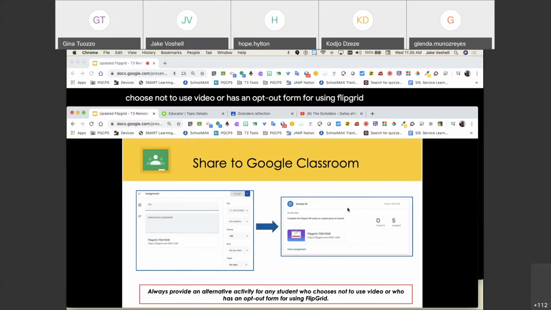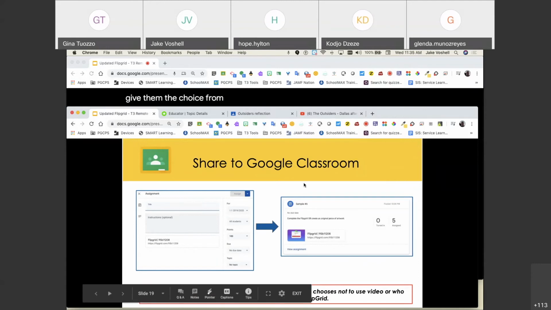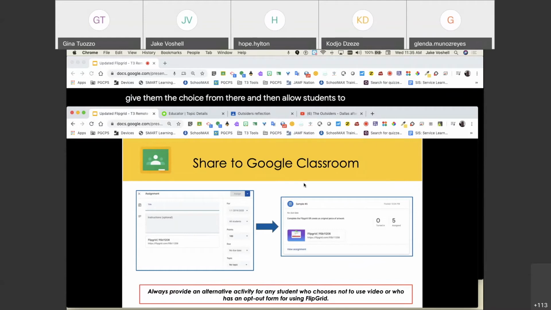Providing choice is part of the purpose for using Flipgrid, making sure that students have choice in what they are doing for an assignment. In this instance, I want them to watch a video clip and then respond based on that information. They could just as easily do it as a written assignment. So when I build this in Classroom, my instructions would give them the choice and then allow students to decide which way they wanted to complete the activity.